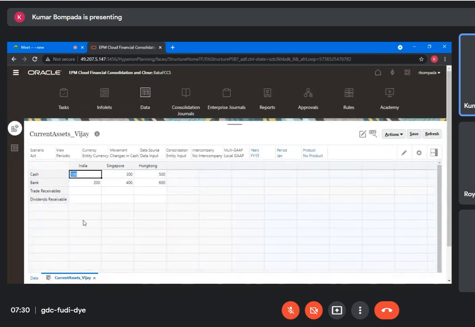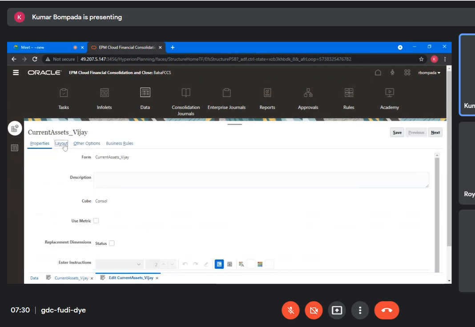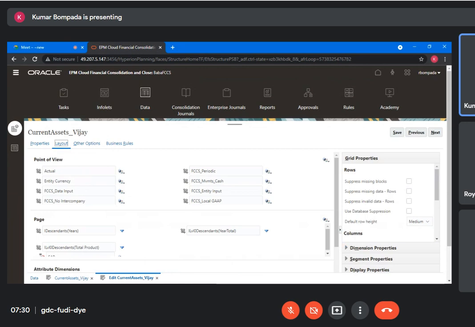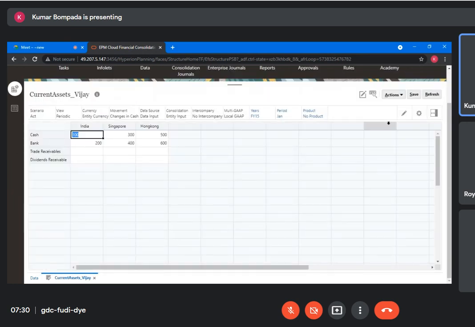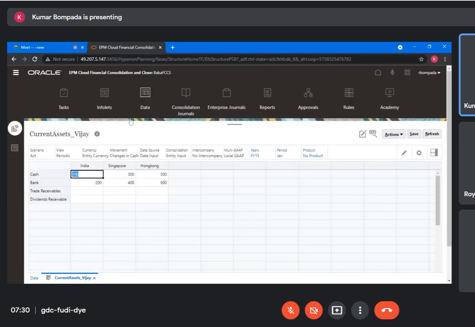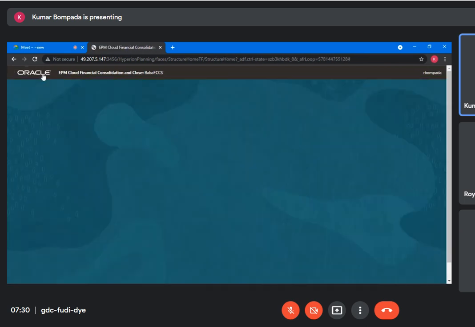Yes, you are already having the, see what is the scenario you are seeing now, actual. So layout, alias, save. Right, alias name means it will show the alias name. Member name, just member name, what it is showing now, one member name, it should show as, okay, right, okay, still member name also it is showing act, right. So 1 minute, we'll see why it is showing alias name.